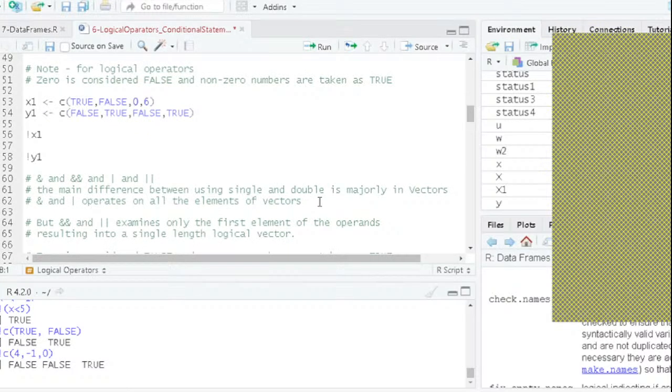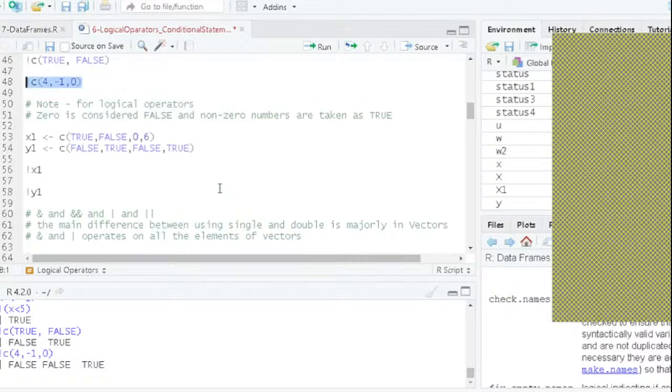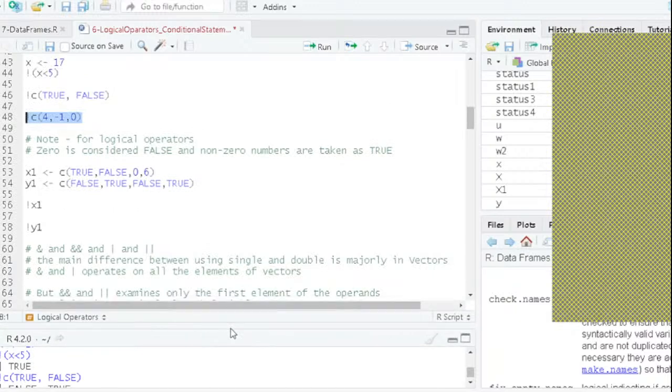Okay. Then try line number 53, 54, 56 and 58. Ranjit, what different results are you getting?